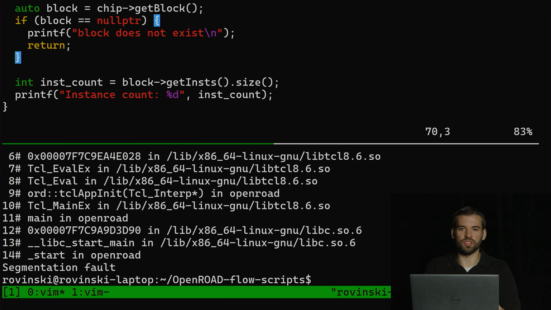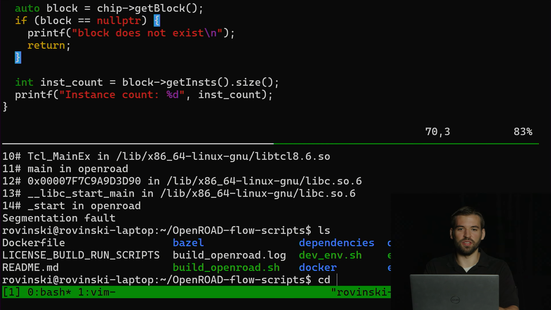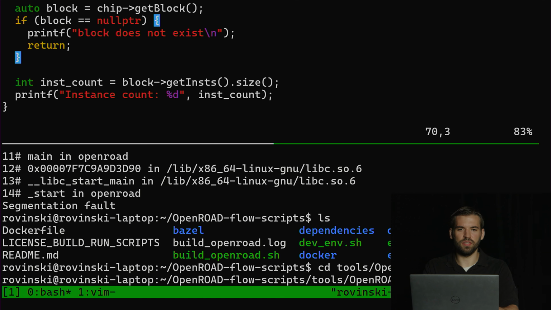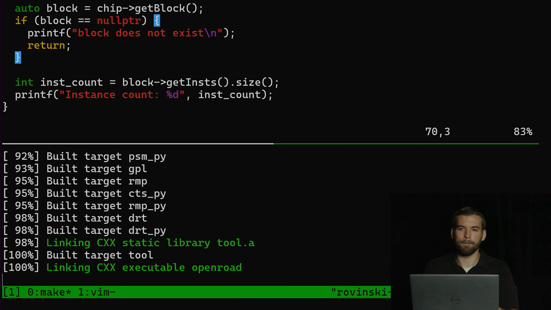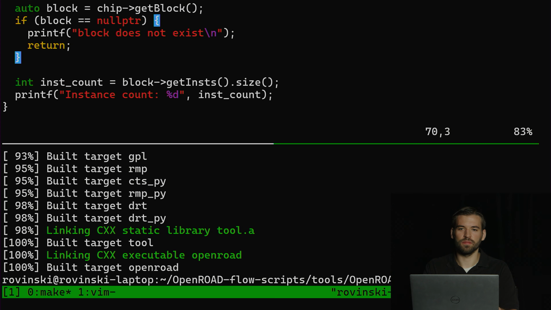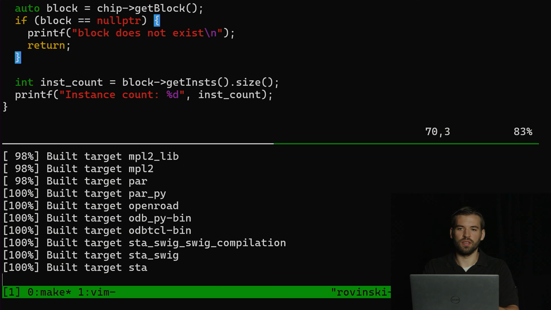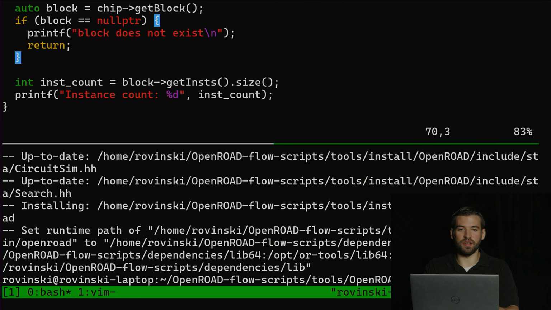Let's actually just check real quick that this works. So first thing, of course, is we need to rebuild. So we will go back to Tools, OpenRoad, Build. We'll do a quick make. Then we will make install. And the nice thing is that it updated in place because we sourced the environment variable earlier. If we run OpenRoad, it should still point to that binary location.